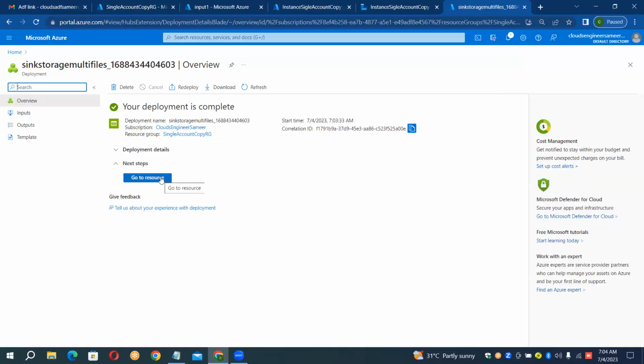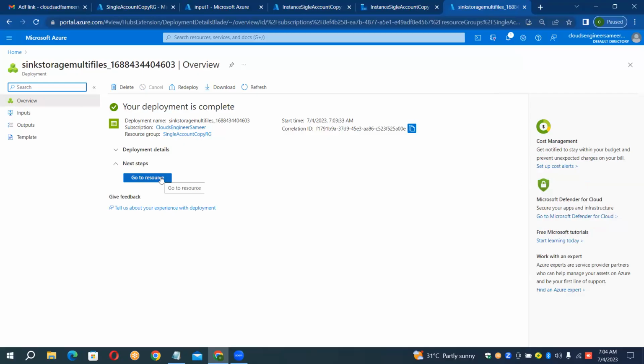Gen 2 is a bit more advanced storage, where the data is recorded in the DFS format, which we call distributed file system. What is a distributed file system? You'll come to that very shortly.